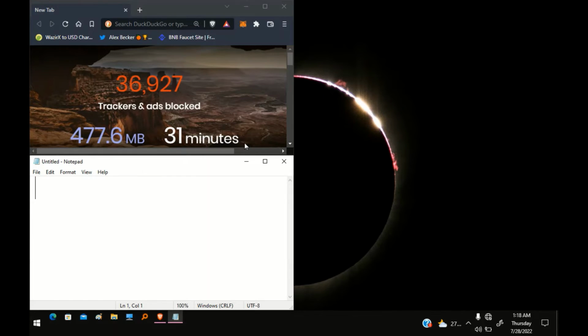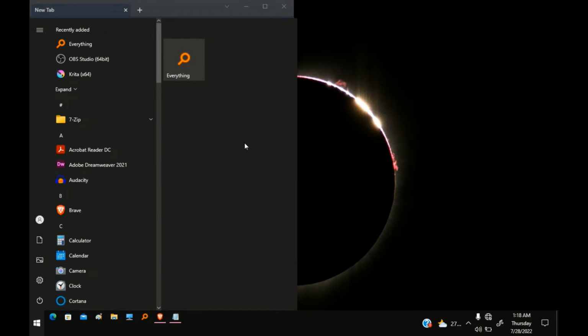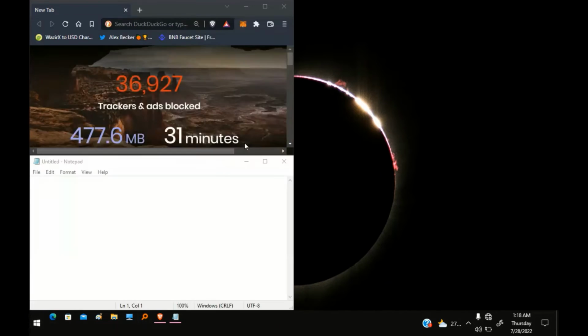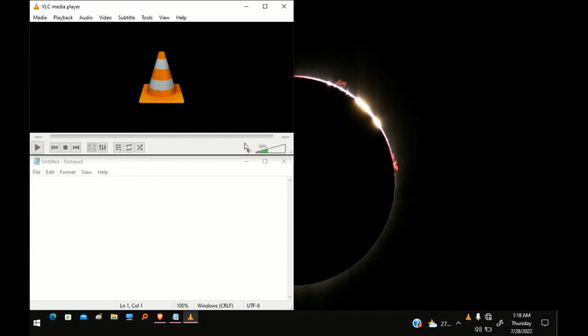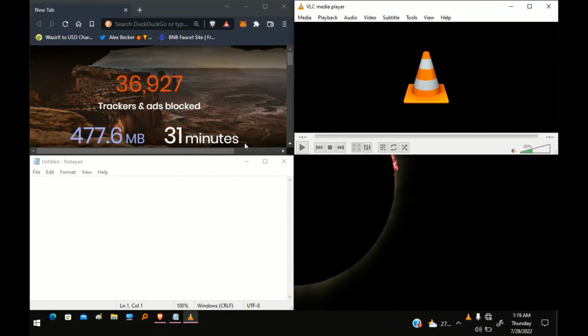Now the third one will be our VLC. Entertainment is also important during work or you will be bored. We will slide it there. All I used is the Windows key and arrow keys. You can also hold the corners and snap them on at any corner you want, like on the right corner or the left.